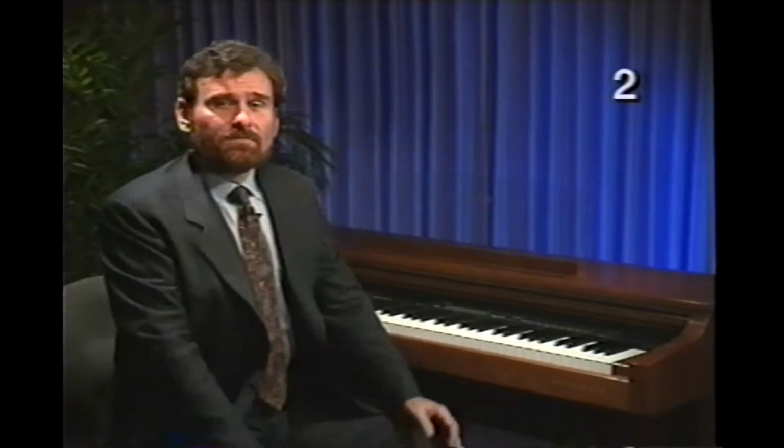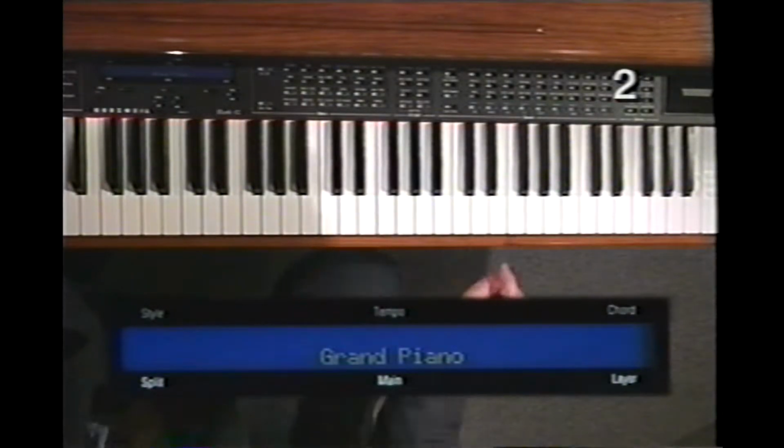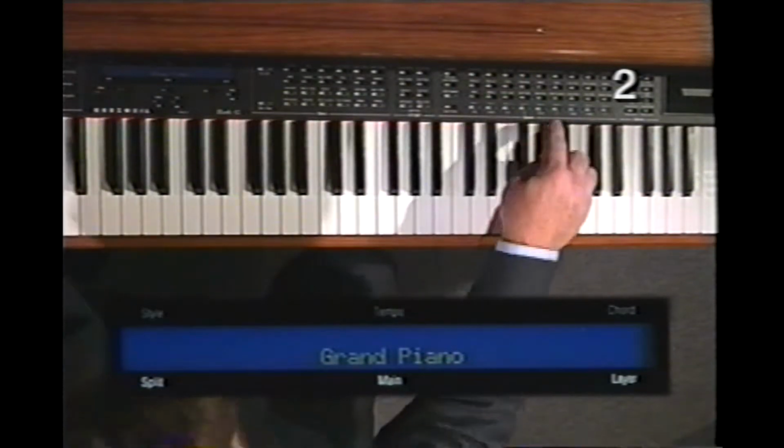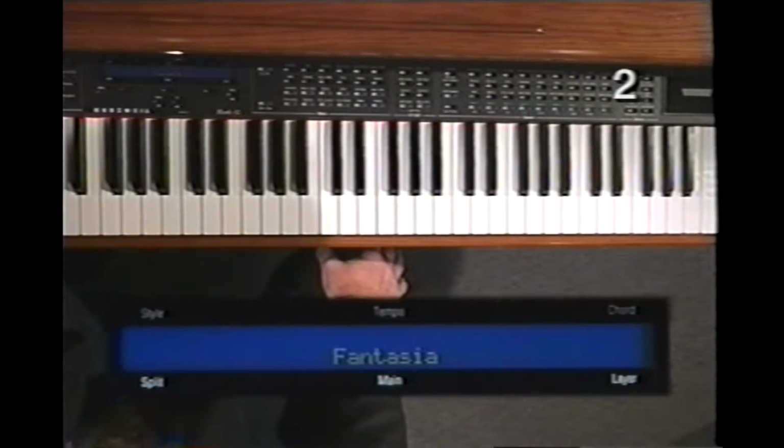Now we'll take a look at other ways you can call up sounds and customize them for your own music. As I mentioned earlier, there are more than 3 types of sounds for each sound category. Here's how you can call up the other sounds. If you press the Synth Keys button to call up synthesized keyboard sounds, now you can press the Menu button on the side of the display.